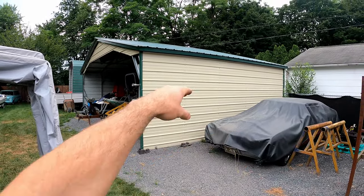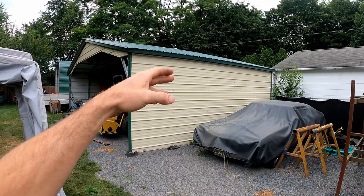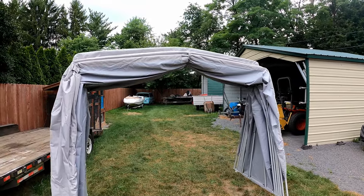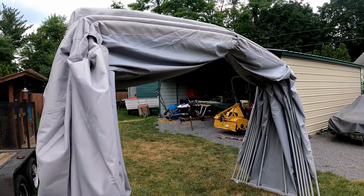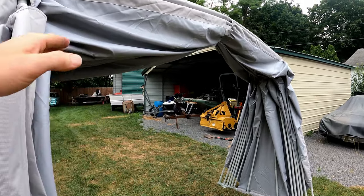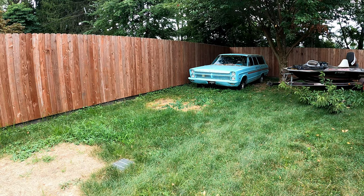Again, I was gonna put it here, but then I realized the snow sliding off here in the winter will just crush it immediately. This is only rated for 8 inches of snow on top of it, and they definitely recommend cleaning the snow and ice as it accumulates, because otherwise this will crush down. You don't have very strong trusses here.